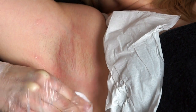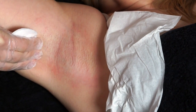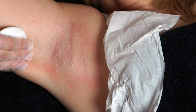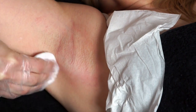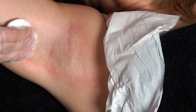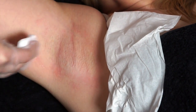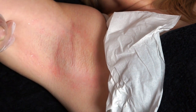If someone comes to you that hasn't left it long enough between waxing treatments, you might find that there's some patches that grow back quicker. And if it's the first time that someone's coming to you for an underarm wax and they've been shaving, then it might be a little bit more uncomfortable the first time because the hair's blunt. So once they get into the habit, it should become less painful. But everyone is different, so hopefully they'll get into the routine and they'll see that it's actually a finer, softer growth.